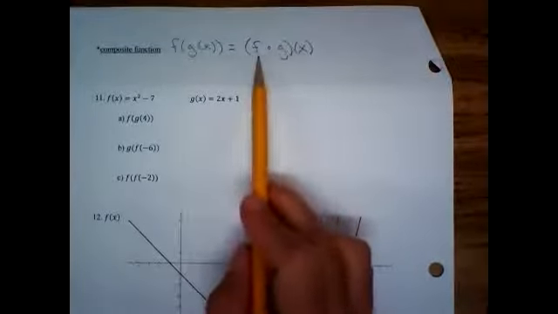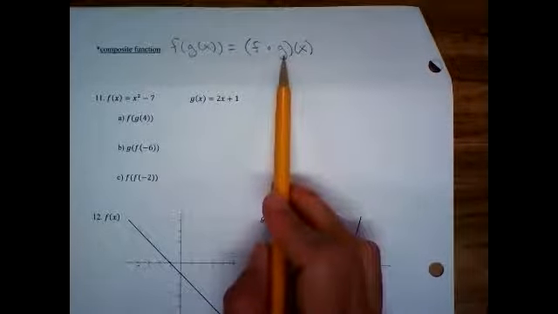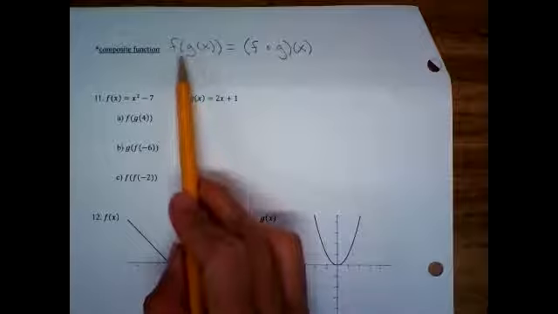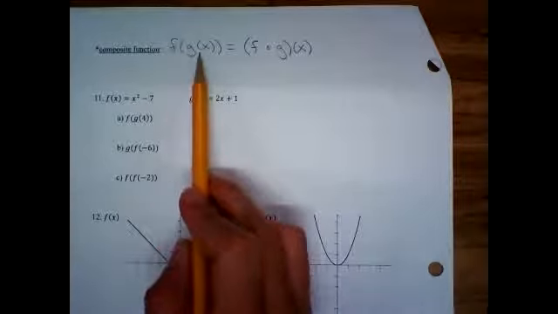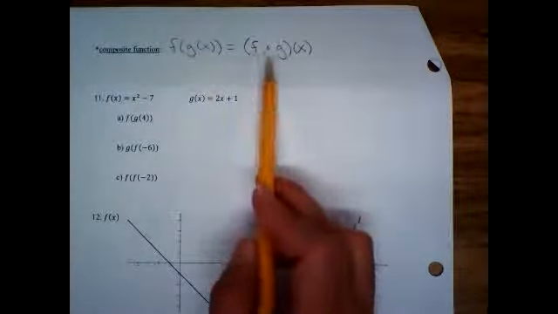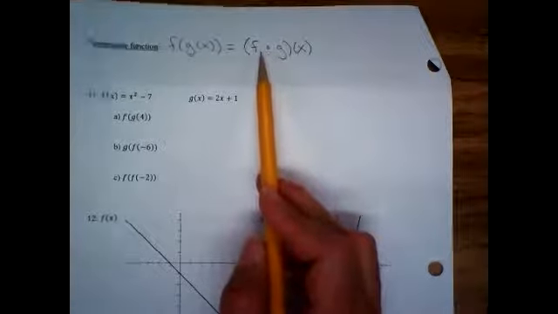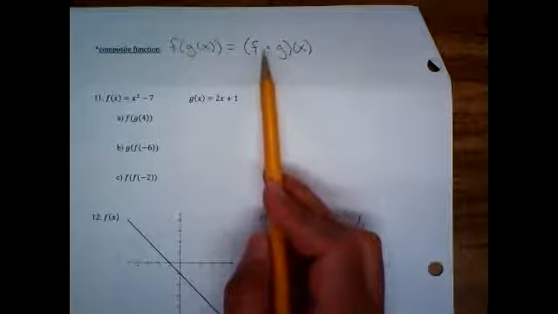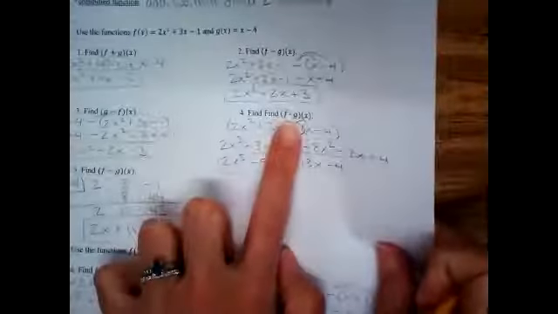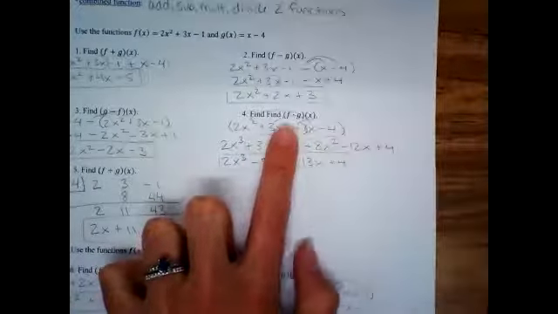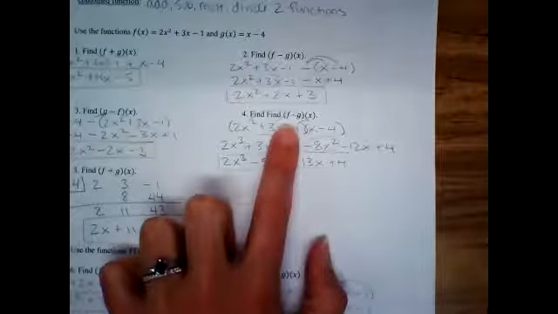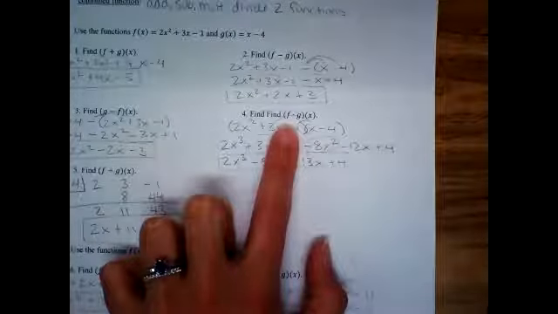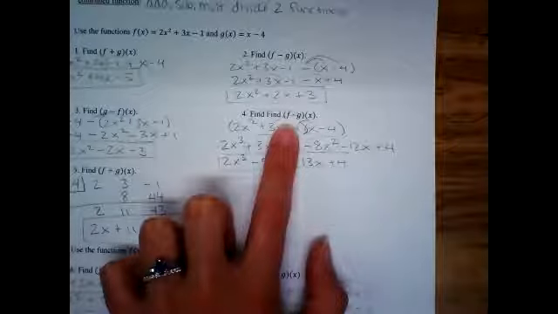I will not conceal from you, I find this very annoying. You will see it written that way. I feel like this is really easy to see: F is the outside function, G is the inside function. This looks, I don't know, it makes it more difficult to tell which is outside and which is inside. And the other thing is, it's like a little circle, but it's really easy to confuse with multiplication. Do you get what I'm saying? So be really careful. Multiplication is just a dot. Composite functions is a little circle. It almost looks like a degree symbol.